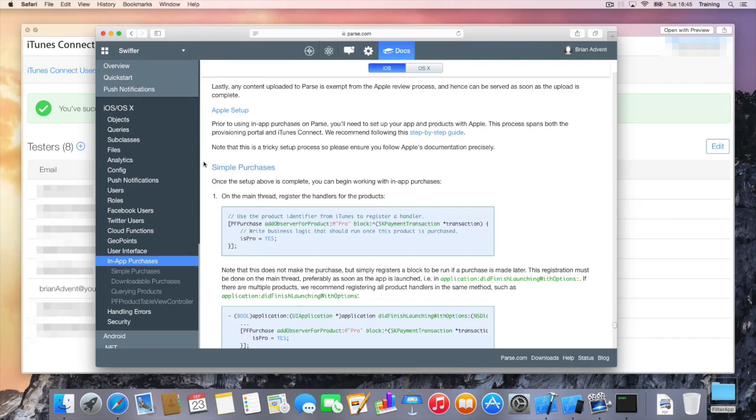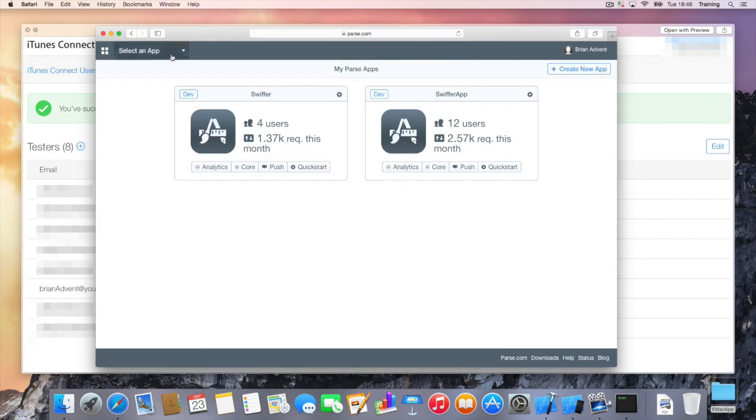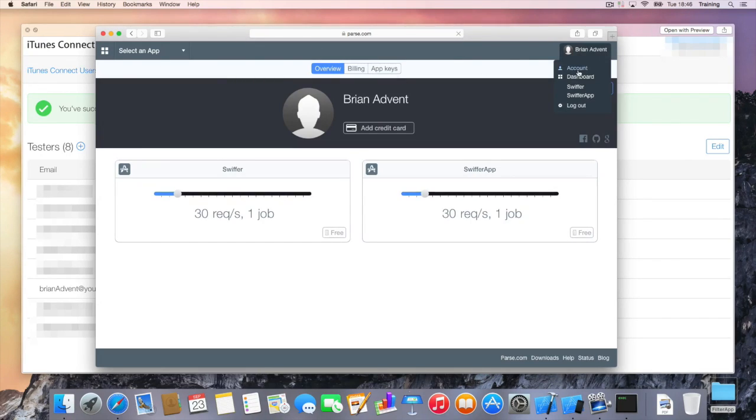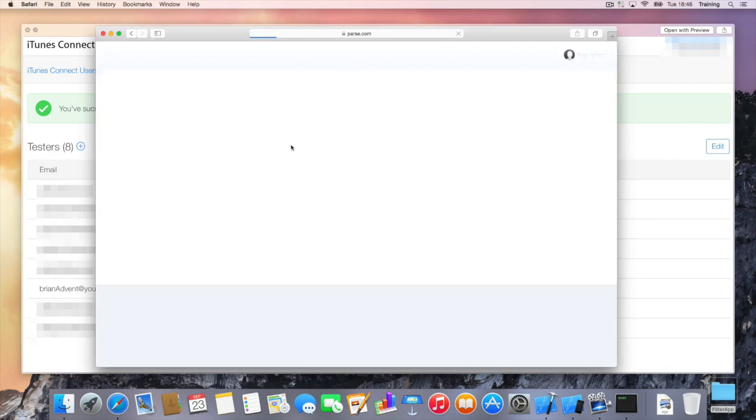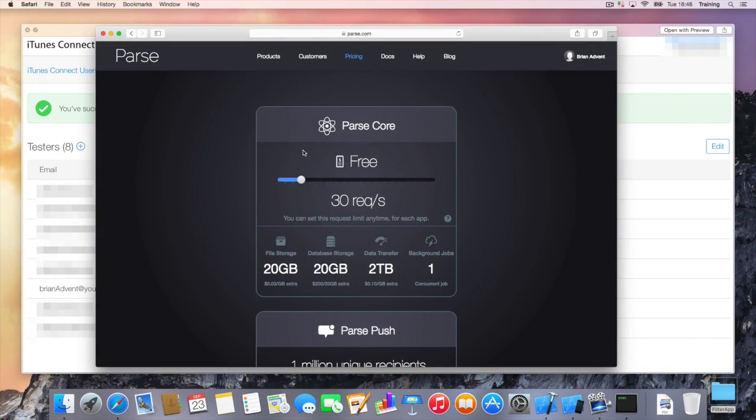And if you do not want to use server-side code or implement something like a chat by yourself, if you just want to use Parse for in-app purchases, this is just fine because it's so simple and just a great time saver. And when you have a look at the pricing, let me just click on that and activate pricing. Then you see that when you send 30 requests per second, Parse is completely free.